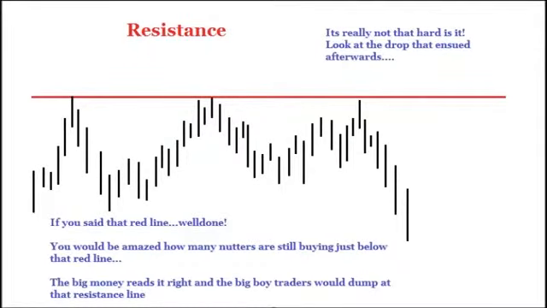So here we go. This is an artificial example, but it happens quite often on the stock market. You see this quite a lot. So the price did rally up to that red line, and then the price dumped afterwards. The price dumped because it's the perfect way to sell your shares. If you're looking for an exit or somewhere to take your profit, that's where it would be.